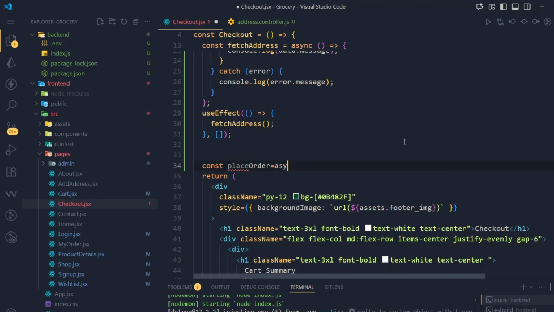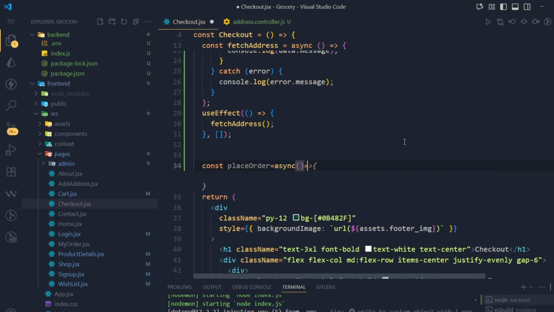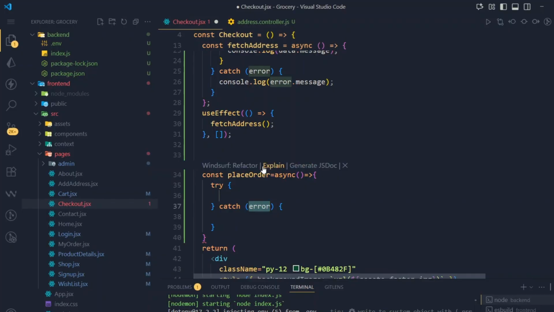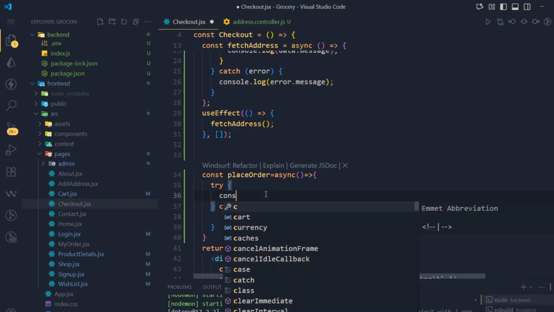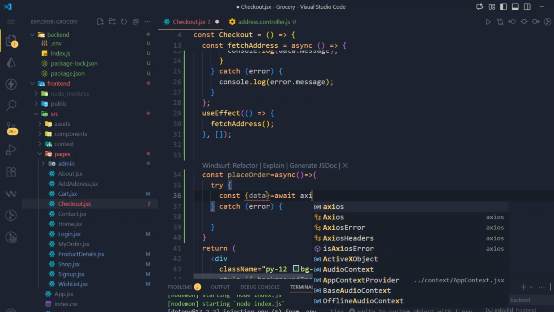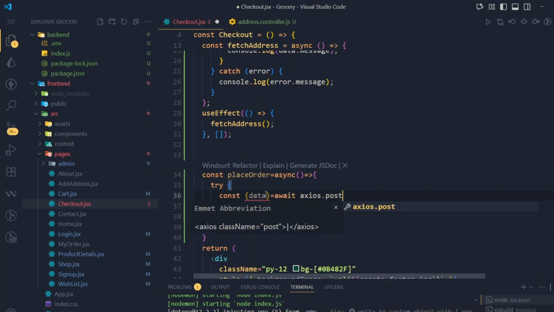is equal to async like this, and we will use try catch here, and I will use const data is equal to await axios.post.